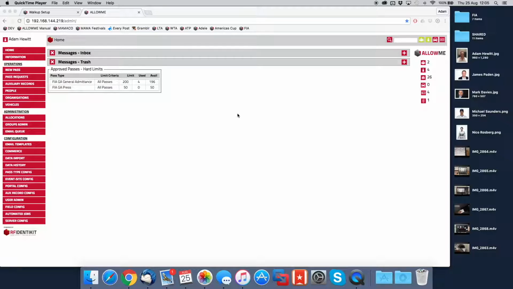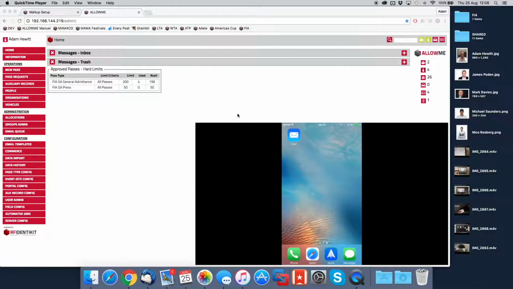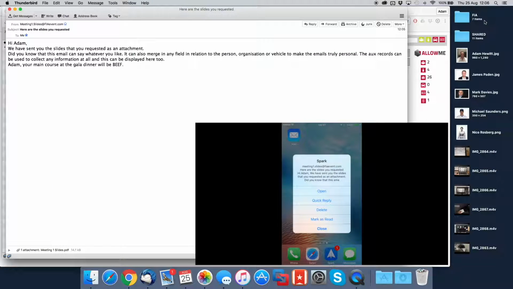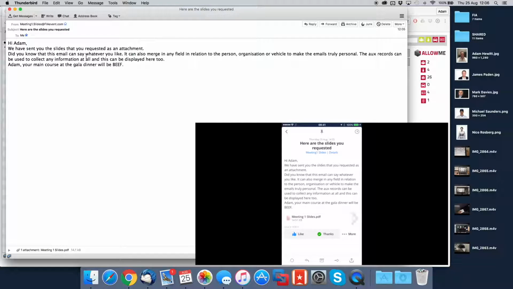So after scanning at the station, requesting the slides for the presentation of meeting 1, an email will automatically be generated containing the PDF or any document, and this will be emailed to us pretty much straight away. So if we look in the top right hand corner, you'll see the pop-up again for the email, and if we go ahead and click this pop-up, it'll take us directly to the email, and you'll see here that all the slides that we requested have been sent to us as an attachment, and there's just a little message in there that this email can say whatever you like.